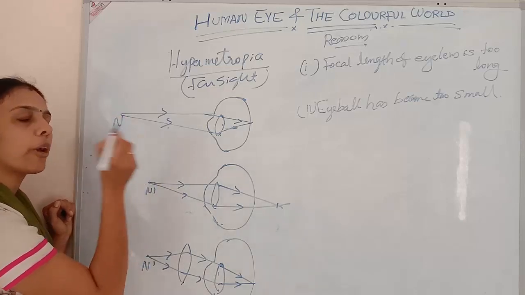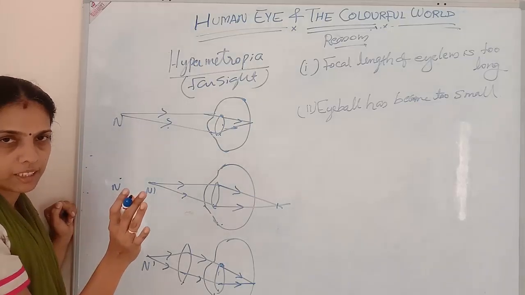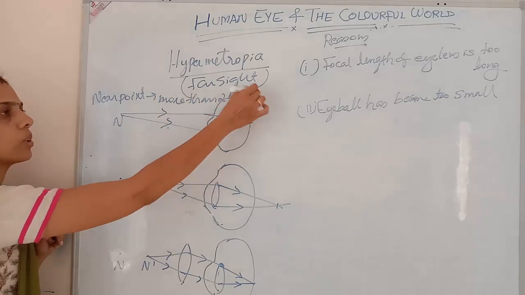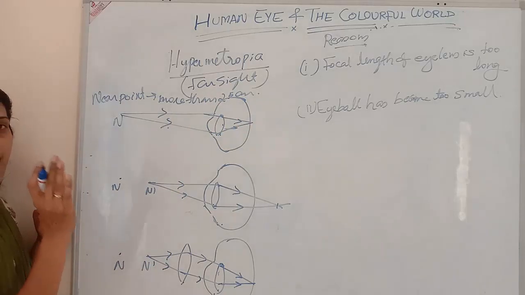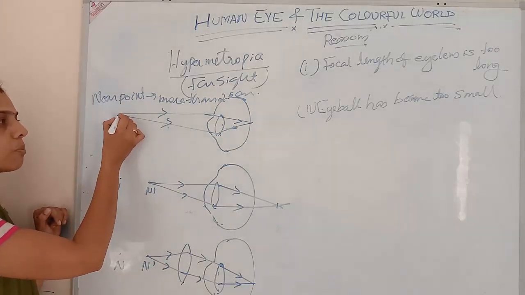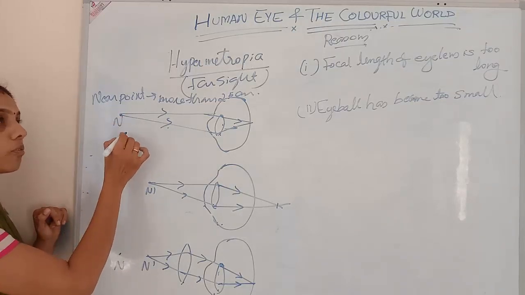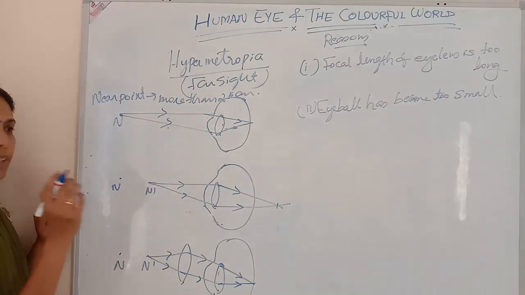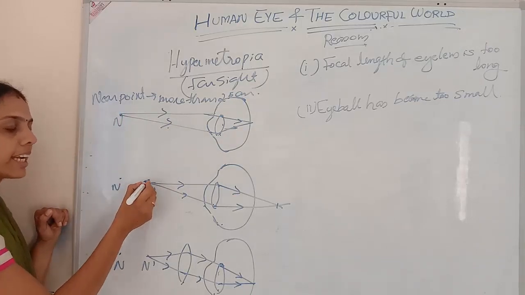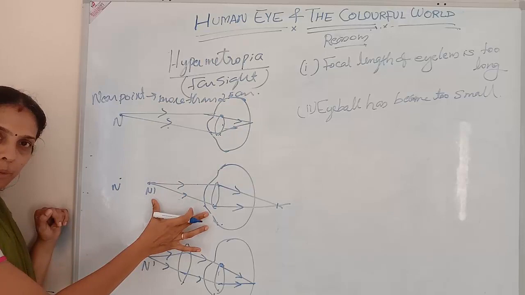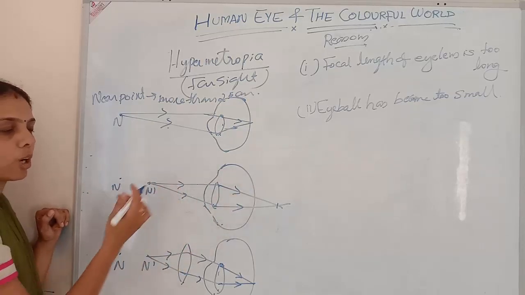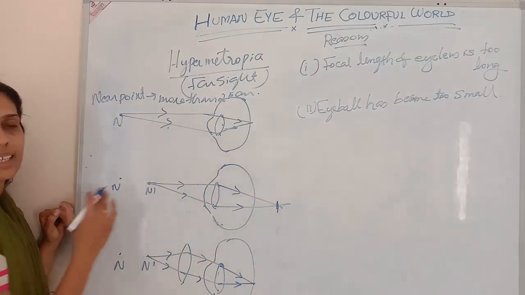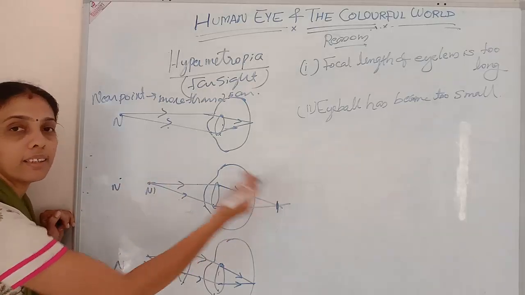Okay, for a normal eye the near point is about 25 centimeter. Here the near point will be more than 25 centimeter. Near point will be farther away from the actual near point. This is the position of the normal near point in the case of a hypermetropic person. Instead of the normal near point, it will be farther away. So from the actual near point, that is 25 centimeter, if the light ray is falling, what will happen? It will be forming an image behind the retina.